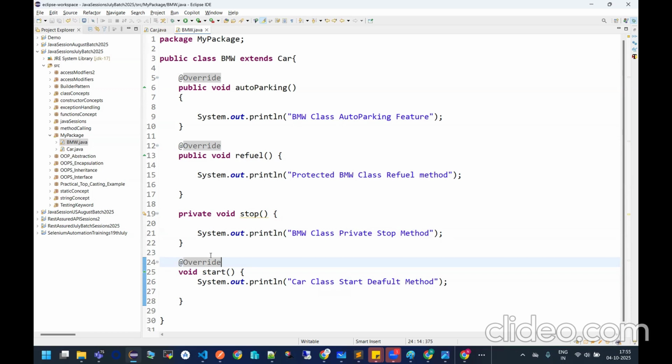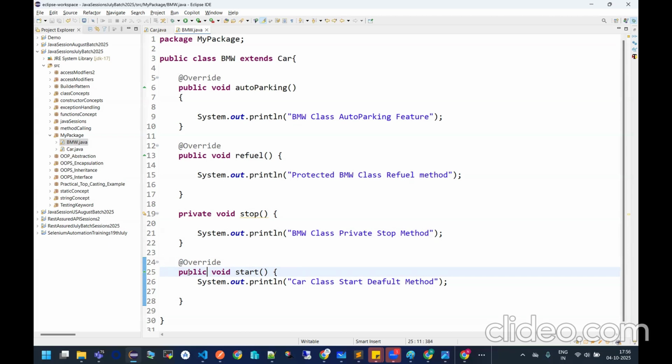Since my method is default in my parent class, I can access it with the same modifier with a default. I can access with a protected also, and I can override with the help of public also. That's it. So in 3 ways, I can actually override my default modifier methods. Default, protected, and public. That's it.